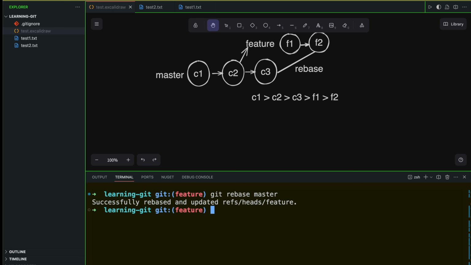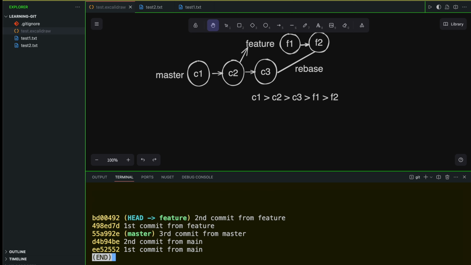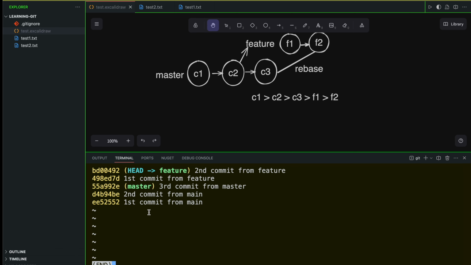I have rebased here, and now I want to show you the git log, how it looks here, so that you will understand. Git log, one line, and there you go. So hopefully you will understand now. Look at this commit history. When we merged the branches, how did it look? First commit from main, second commit from main. We're saying main, but it's basically master. Third commit from master, so all of them should be master. That was my mistake, but anyway.